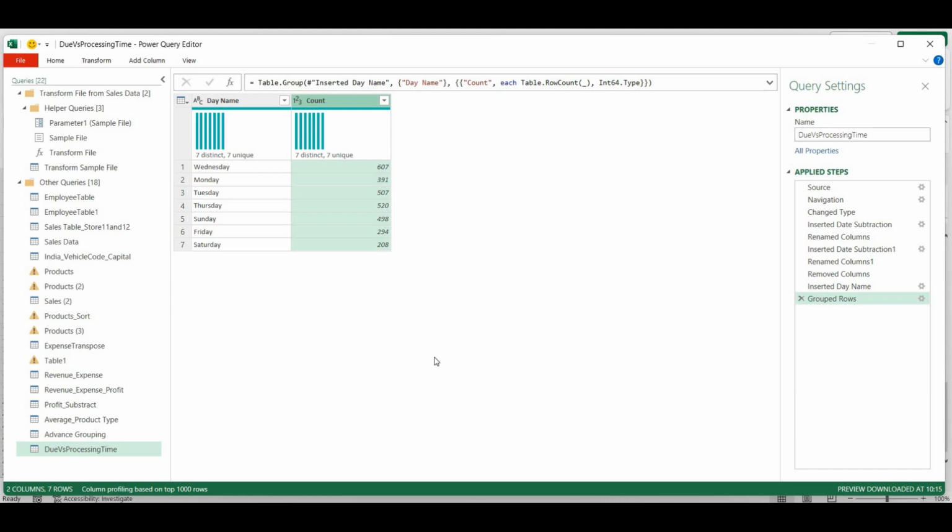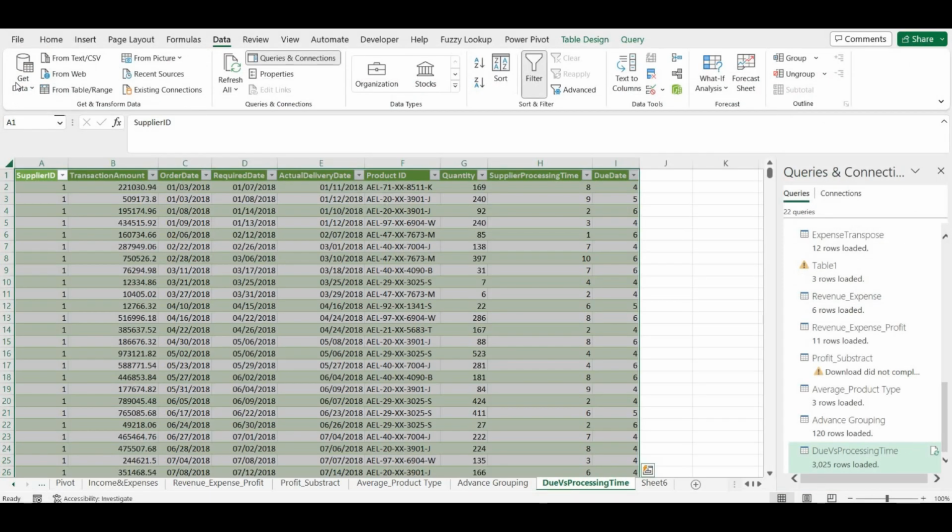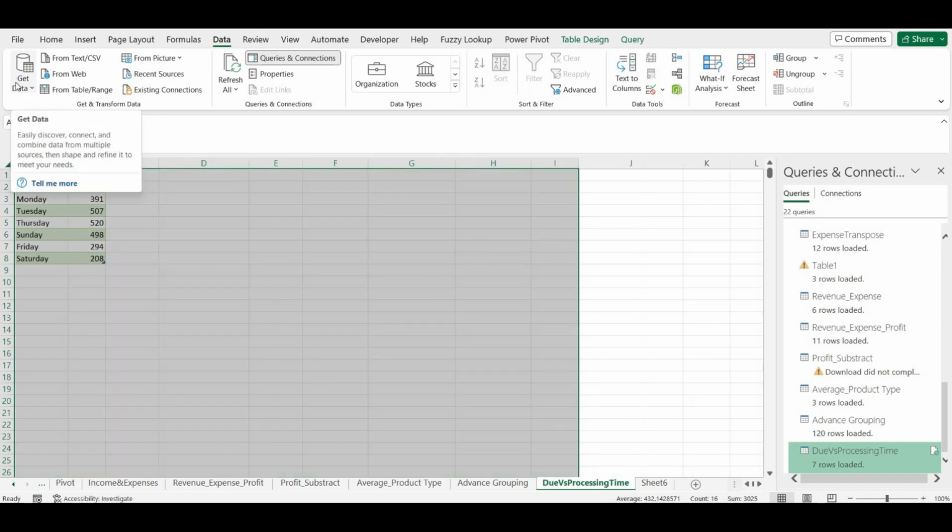If I do that, it will update our existing table and show only this day name and count. So let me show you first what will happen. If I do close and load, it will change our existing table, and basically it will replace it.